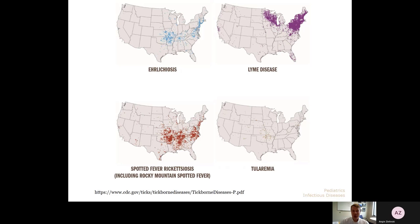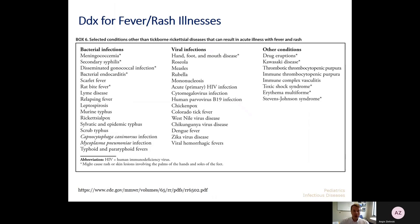When you look at where these tick-borne illnesses are concentrated, ehrlichiosis at the top left is really focused on the Midwest — Missouri, Arkansas, Oklahoma, Kansas — and then a smattering on the East Coast. Spotted fever rickettsiosis, which includes RMSF, also has a lot of concentration in Missouri, Arkansas, Tennessee, but extends eastward and a bit southern. Tularemia's distribution shows fewer cases overall, but they're really concentrated in Missouri, Arkansas, Oklahoma, and Kansas. And we really just don't see much Lyme disease in Missouri; it's focused on New England, the Northeast, and a little bit in the Great Lakes region — Minnesota, Wisconsin, and Michigan.